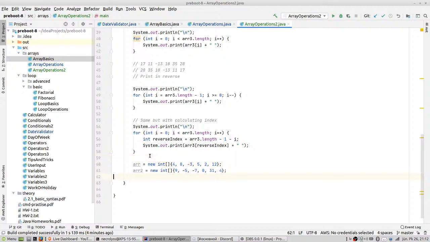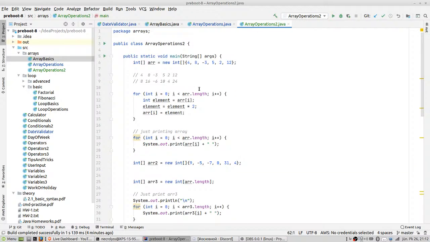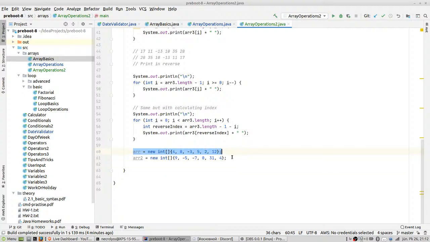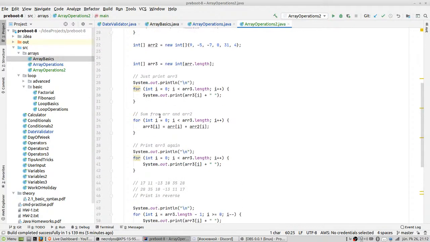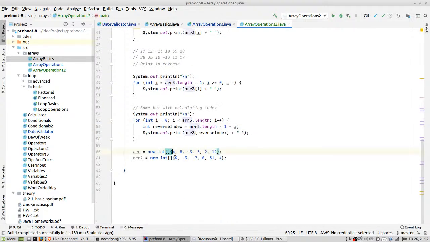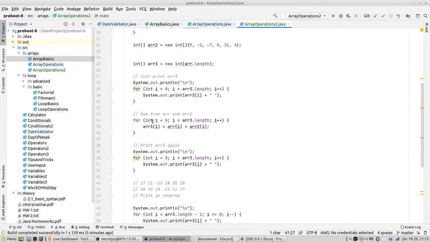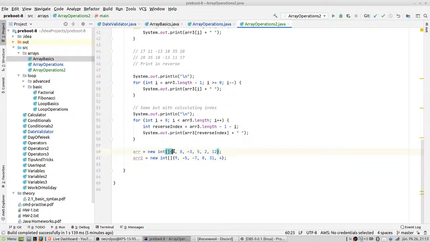So now I will redeclare these arrays, just to keep them here close twice. So what I want from you now. Earlier we calculated this third array, taking the values from here from the start and calculating them one by one. Now I want you to calculate this third array with values from different ends of the arrays.